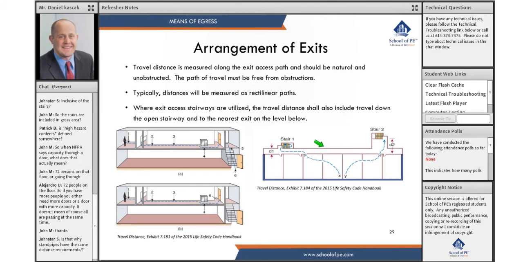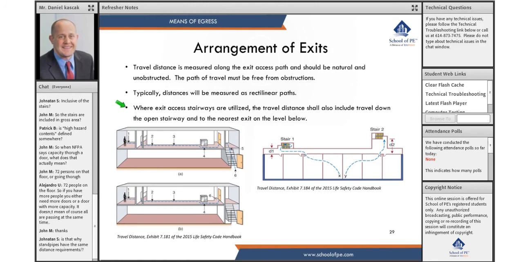So if you look over here, this is from the 2015 Life Safety. What I feel is a rectilinear path is that if you're in one of these rooms like this, there's going to be furniture in here, and the furniture could change patterns, and you don't really want to take a diagonal through the room because you don't know where the furniture is going to be, so you take kind of a rectangular path. And that ends up being a little conservative, which is what you want because you don't know where the furniture is going to be. And again, this room, you would do the same thing. And then when you get to the corridor, I would let them take the diagonal path because I would assume there would be no furniture in the corridor, and a straight line path would be available.